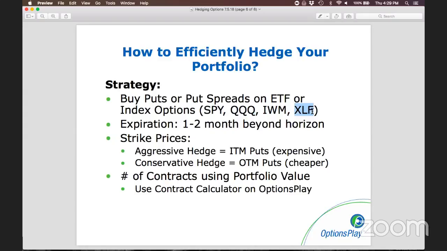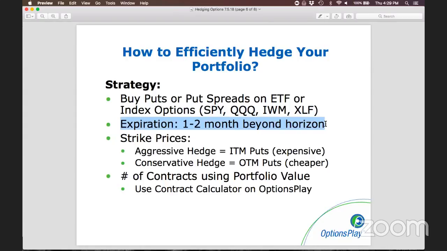that tracks your portfolio. Now, when you're buying a put, there are really two things you need to think about: what expiration do you choose and what strike price do you use. With respect to expirations, we usually tell users to use at least 1 to 2 months beyond your time horizon. So if you expect the market correction to happen over the next 2 months, you want to use a 3 or 4 month option. If you think a big correction is coming and it's going to move 10–15% over the next 6 months, then you might want to use a 6 to 9 month option. So you always want to go a few months beyond your time horizon.